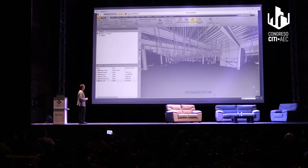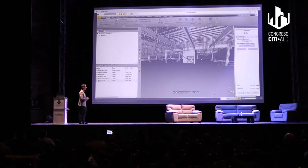So we can come in here, maybe you have the luxury of scanning the job site before they start to bring the equipment in, or if it's a post-scan, we actually have the ability to automatically extract just the floor from the data. With a few clicks of a button, we can hit extract, and the software will try and interpolate what the floor is.